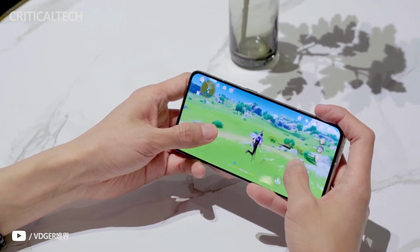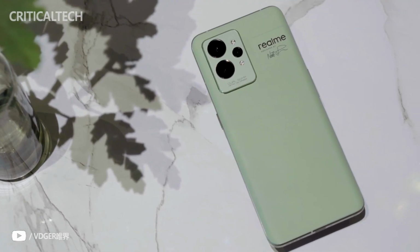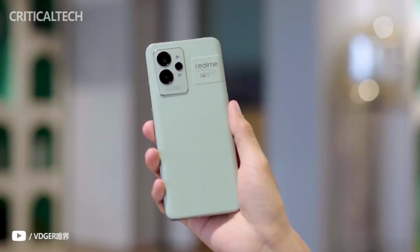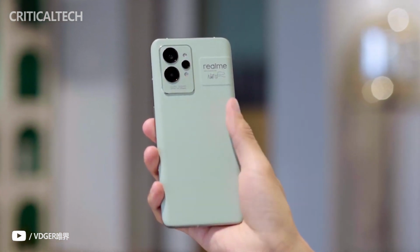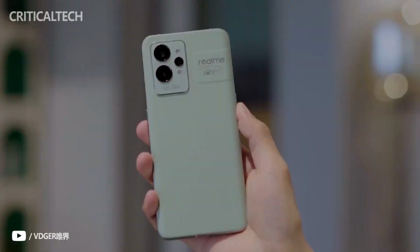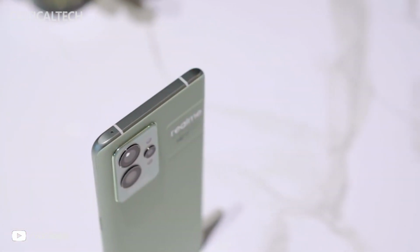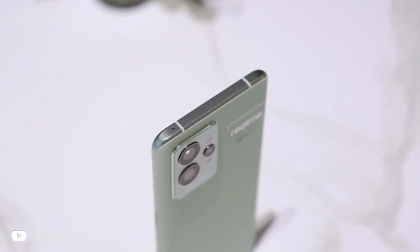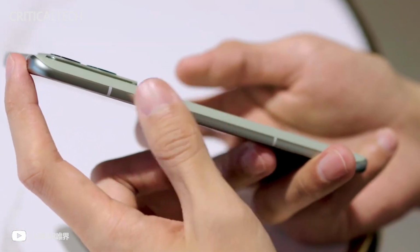One of the most notable new features in the GT2 models is a specially developed bio-based polymer back material. This finish comes to deliver a feel that will resemble paper. It's a first for the smartphone segment. Once again, Realme and the popular designer Naoto Fukasawa have joined forces to develop the new material. As per the company, it offers the same structural integrity as other fossil-based materials, while saving up to 2 kg CO2 per kilogram body weight.